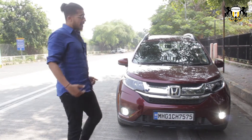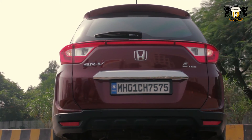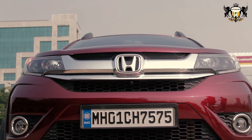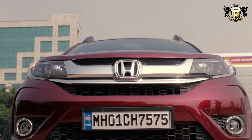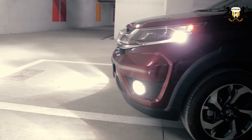One of the main — and I'm guessing the only — reasons I would buy this car is for the way it looks. The body line which runs throughout, the connecting tail lights, the headlights, the daytime running lights — everything is superb. It has a very, very nice stance, this car.